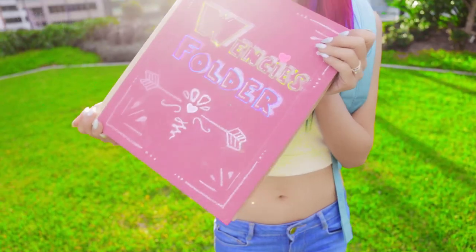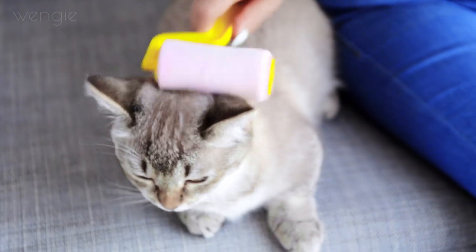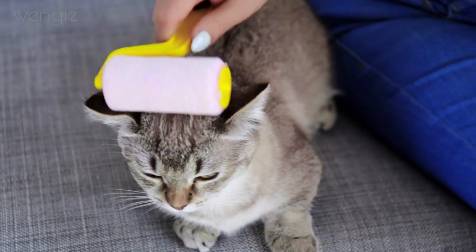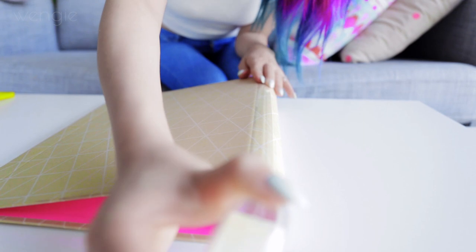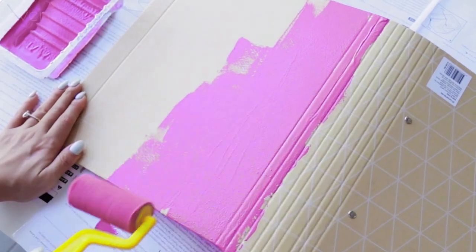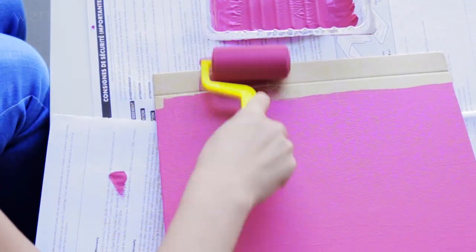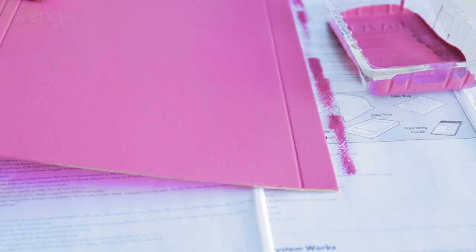This DIY is so cool because it turns your folder into a chalkboard — or pretty much anything else into a chalkboard. All you need is chalkboard paint and a paint roller. An optional use of the paint roller is literally to roll your cat because Mia just loved this and purred so much — maybe it's like a cat massage device. Tape any sections you want to keep clean, get some chalkboard paint onto the roller and then roll away. Did you know you can get chalkboard paint in a bunch of different colours? There were blues, greens, purples — I ended up choosing rose pink because I thought it was so beautiful.